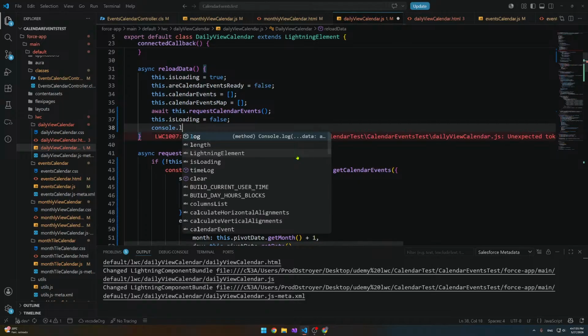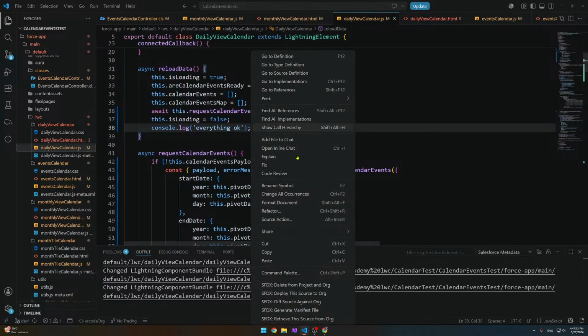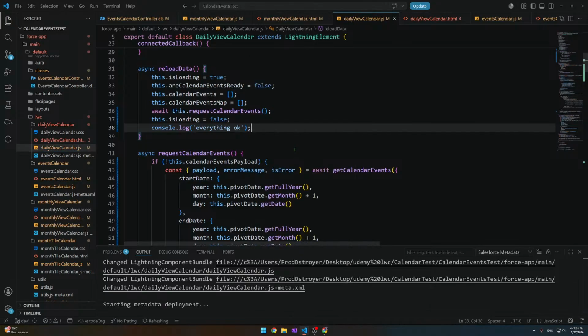Console log. Everything okay? What the heck?